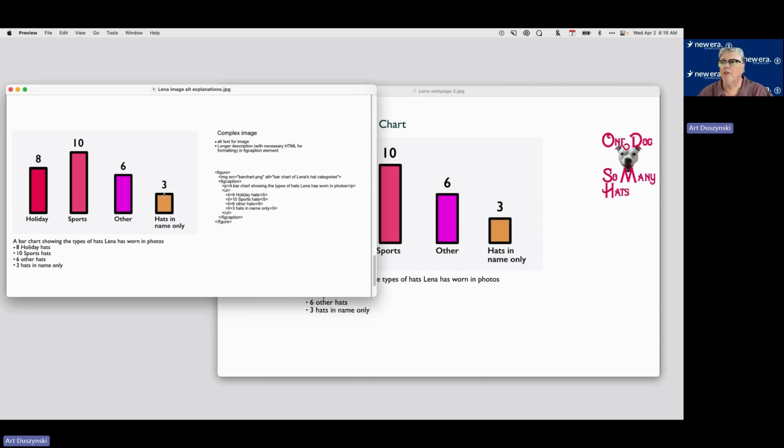So when a user using a screen reader comes to this, they would hear the alt text for the image, and then it would say a bar chart showing the types of hats Lena has worn in photos. Then it would say list with 4 items, and it would run through the 4 things. So it's a little bit easier for people to understand.